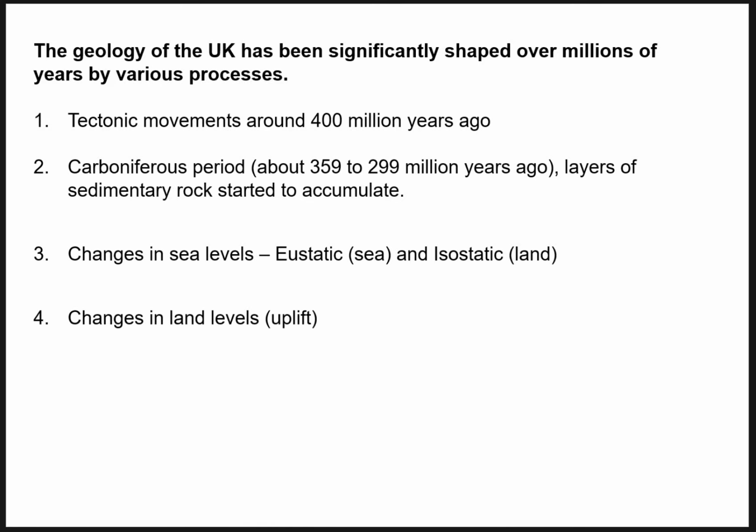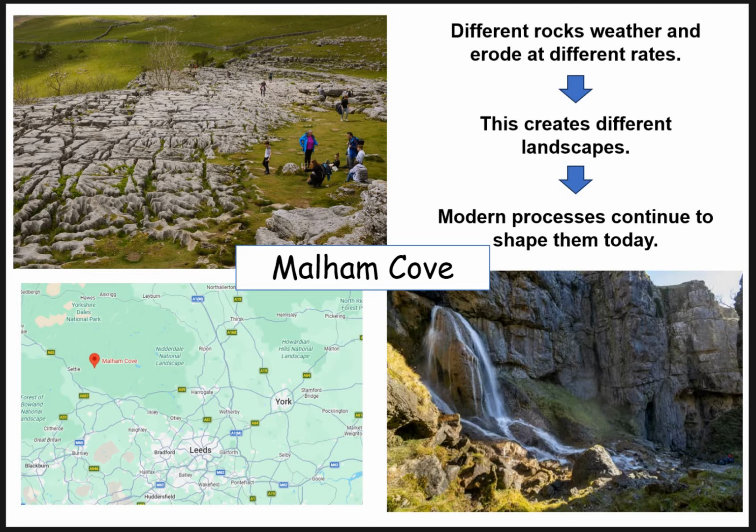So let's now finish with one of Britain's most spectacular landscapes. This is Malham Cove. Everything we've learned today has come together here. This rock is Carboniferous limestone. This is limestone that formed 330 million years ago beneath a warm tropical sea. And then much later, during the last ice age, the glaciers carved and steepened the landscape. And finally, weathering and water have continued to shape the limestone after the ice has melted.